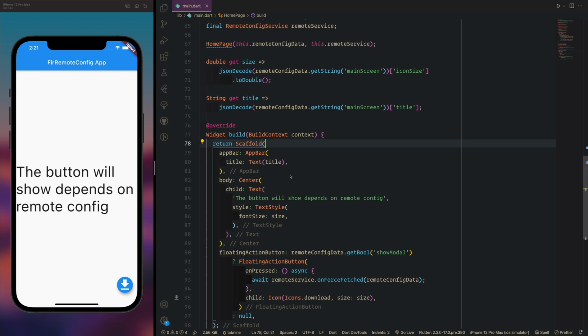I'm actually using it in a real life project with the rating, to enable the rating or not for specific people. So it's really a nice feature from Firebase. I know it's been around for like 2 or 3 years, but it's a really cool feature. And I think that's it.